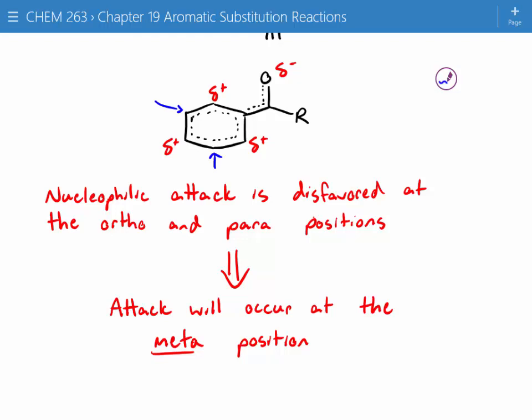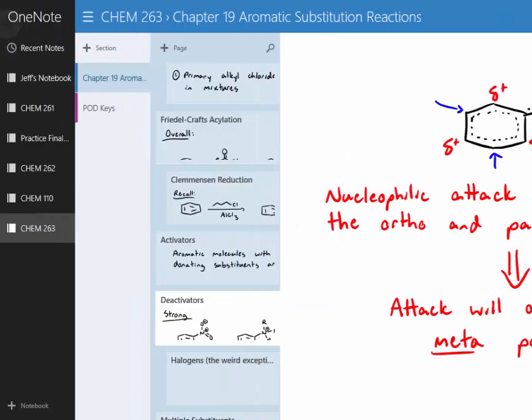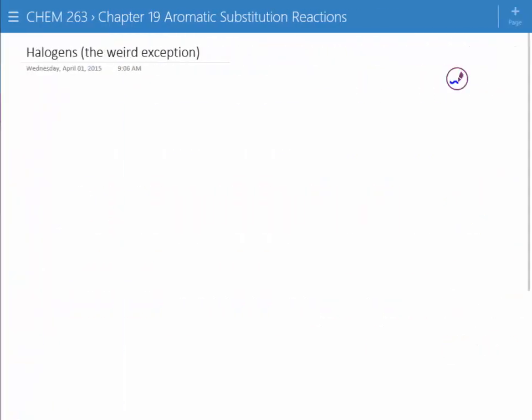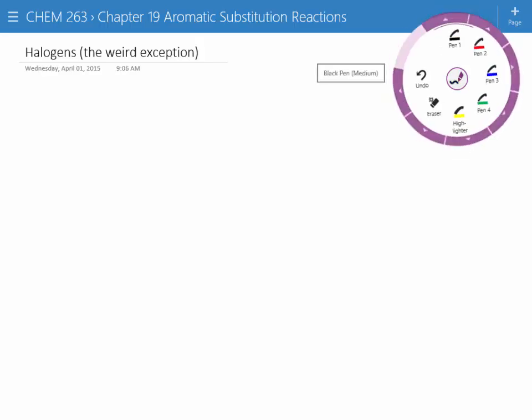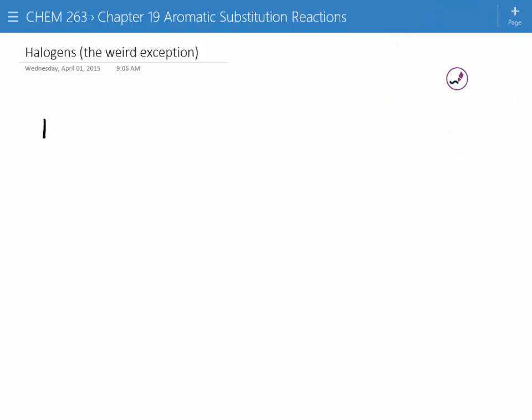And some people will be angry with me about this, but there's another weird exception. I'm angry. And I even wrote halogens, the weird exception. It's not my fault. It's the way the science is. Yeah, but you teach it. It makes me guilty by association. Don't kill the messenger. No, you always kill the messenger.